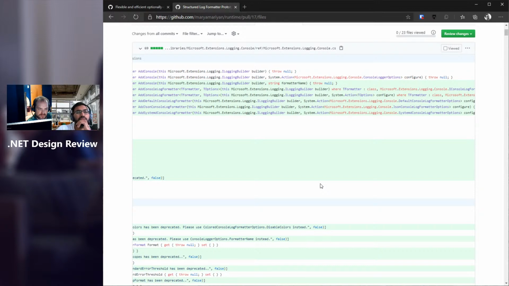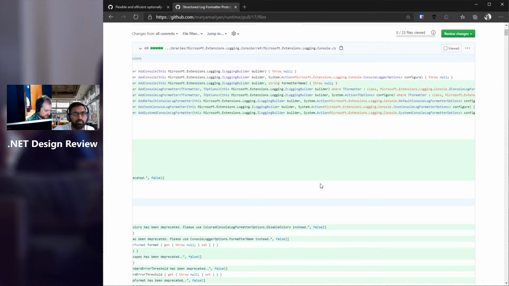So you would write a YAML console log formatter. It would implement that interface, and then you would take in a YAML options, and the T options maps to that options, and then the user would call add. You would implement an extension method called add YAML log formatter, and in that method you would call add console log formatter, YAML log formatter with YAML options. And we would add the appropriate services to the container to make it be understood by the console formatter.